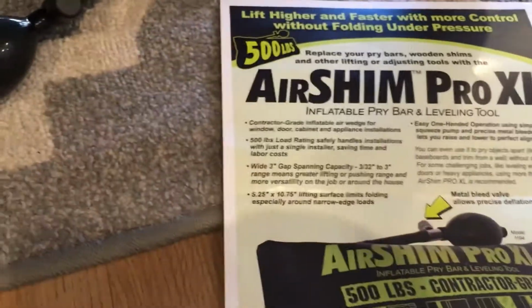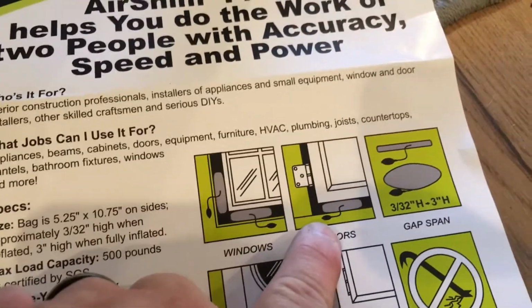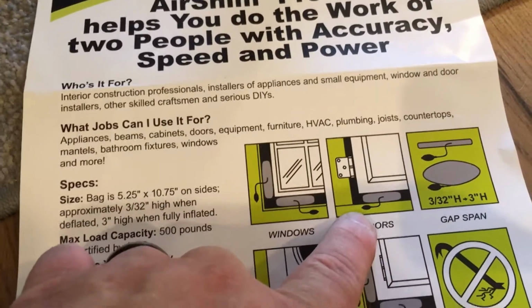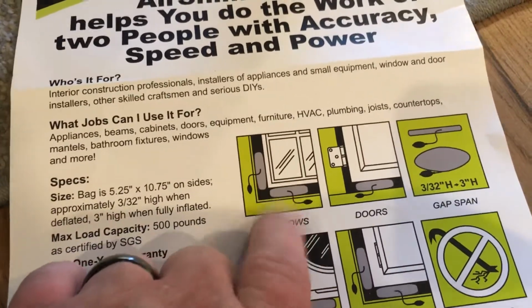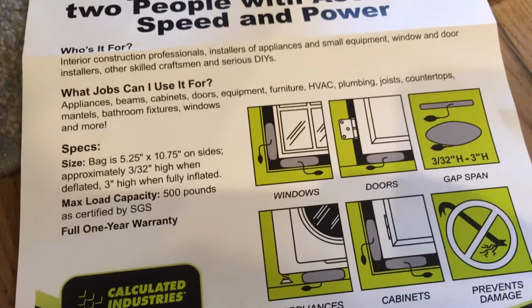So this thing is really super cool. This is great for windows and doors. So if you're used to stepping on a pry bar and being worried about the finish of the floor when you're lifting up your doors, this is the way to go. If you install cabinets or windows, this will just be brilliant for you.